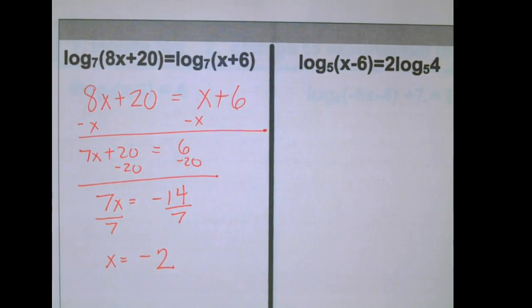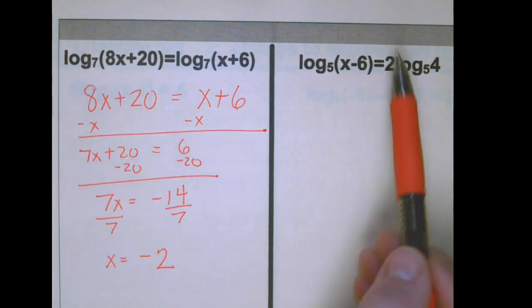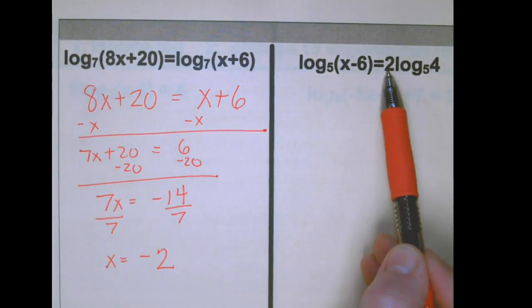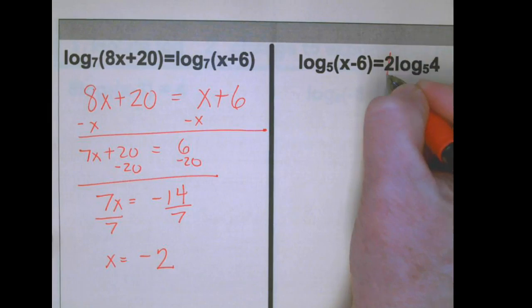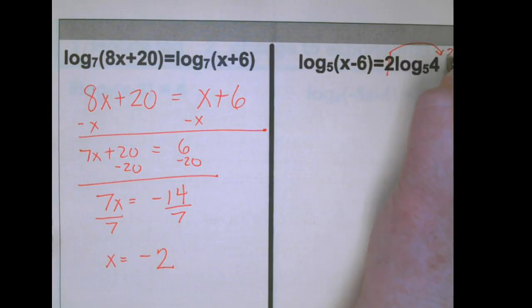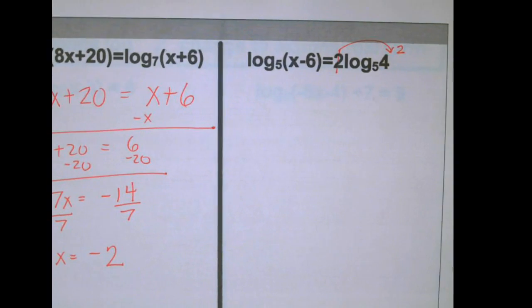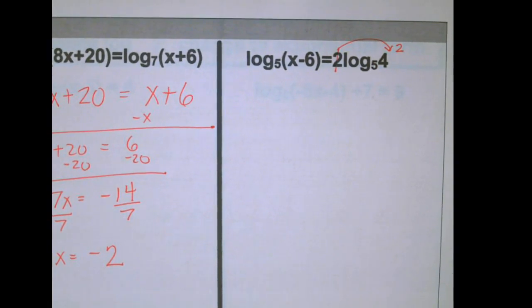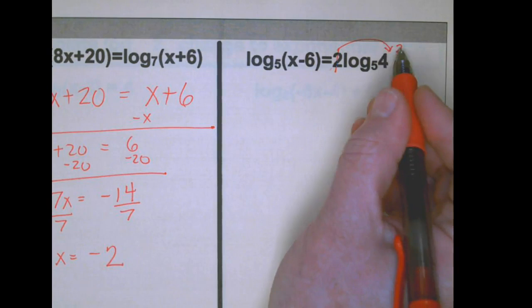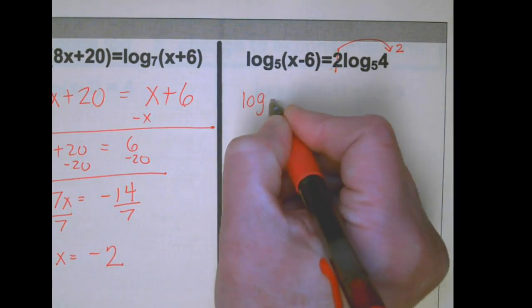That was easy. But this one over here has a number in front of the log. It's not simply a log base 5 equals another log base 5 because this number 2 is out in front. So I have to get rid of this number 2 using the power rule. That's one of the rules you wrote down over there on the page with definitions and rules. So this number goes back over here as a power. That's what the power property or power rule tells you. Number out in front goes to the back as a power.